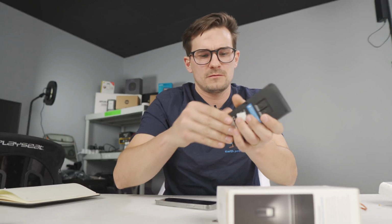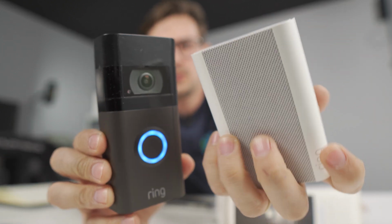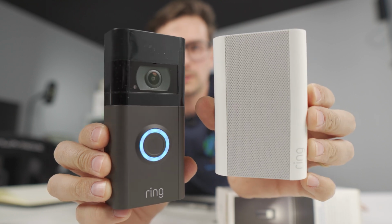And I guess that's about it with the Ring Doorbell and Chime Pro. Overall, I think it's a great product and it works very well. I'm super bitter that when you're not in the subscription, they seem to, at least for me, nerf the software so it didn't work. So if you're not planning on paying for this after the trial, I would highly recommend not getting this. And if you are planning on paying for it, it should be good. I still haven't decided if I'm going to stick with it or bail on it out of spite.